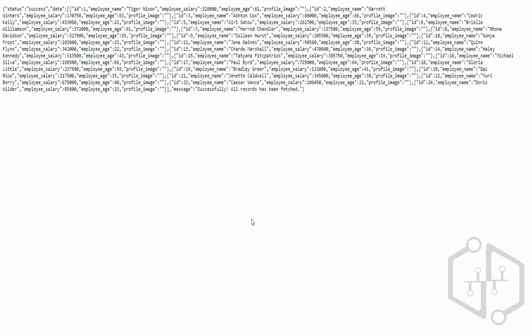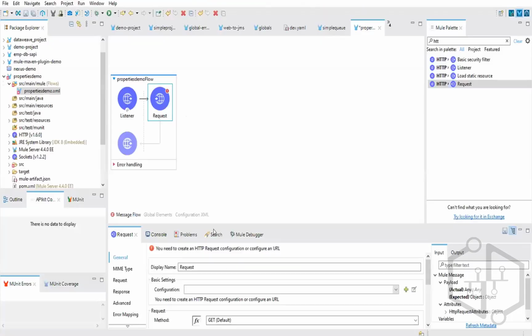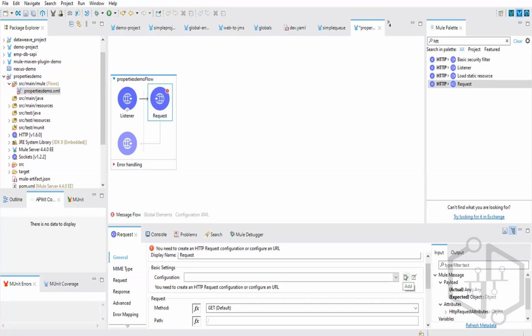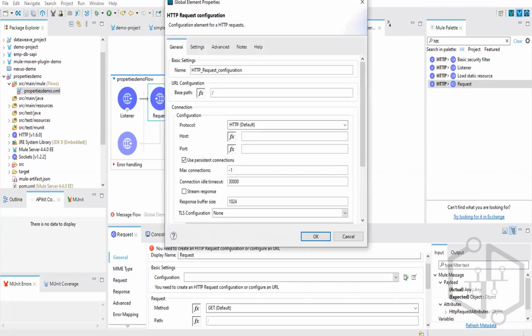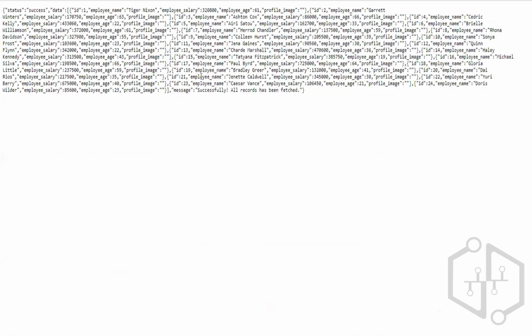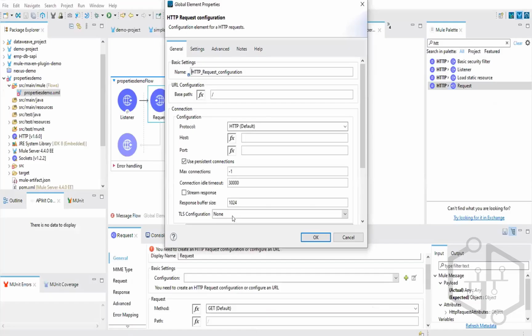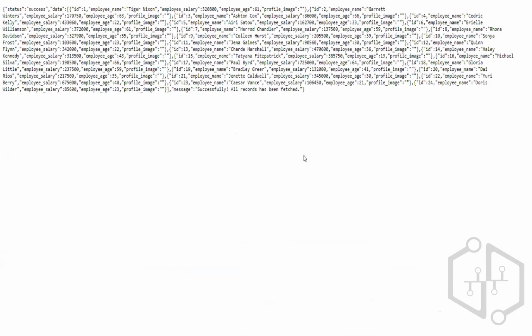Okay, let me do one thing now. Request configuration. The host name I give as the host name, it's the base URL. That's the host name. And this is the base URI, the API is the base URI.